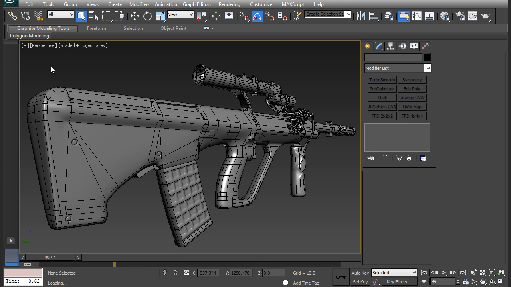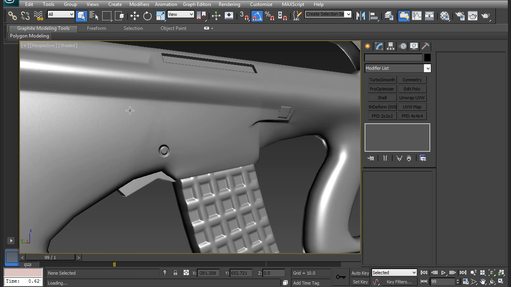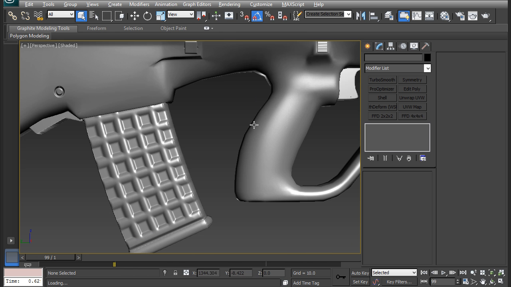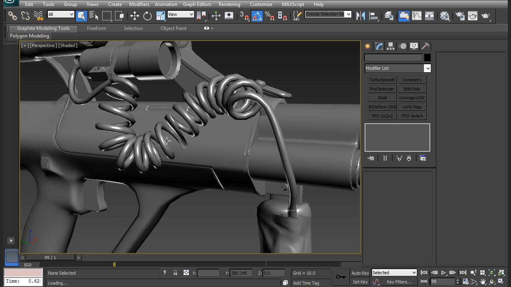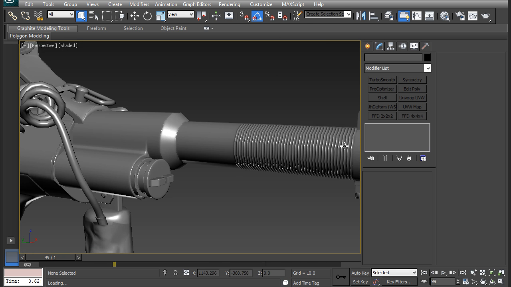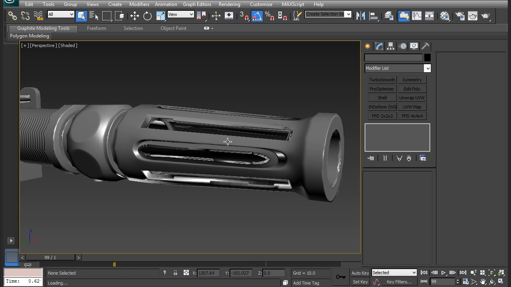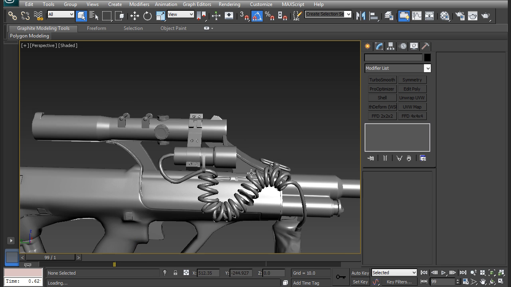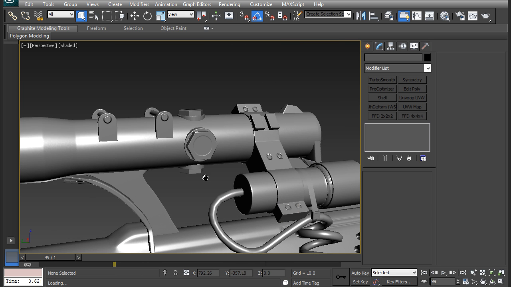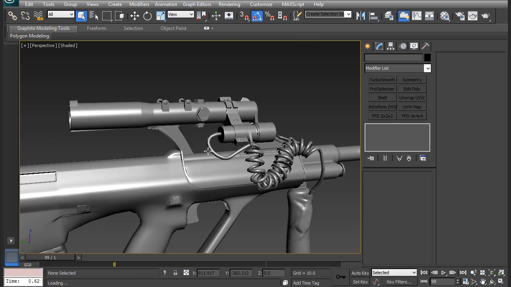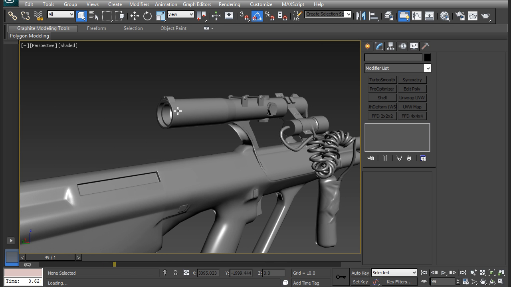Here are the results of the 2K map that I just rendered out. It's not perfect, but it looks pretty nice. All the floaters baked nicely, this magazine here baked nice, this coil here baked really nice. The only thing that has problems is the muzzle here. And if I just tweak the cage just right, then this wouldn't be a problem. So even with just a simple cage adjustment as I did for mine, without doing each element, I still got pretty good results. And that's it for this quick tip.